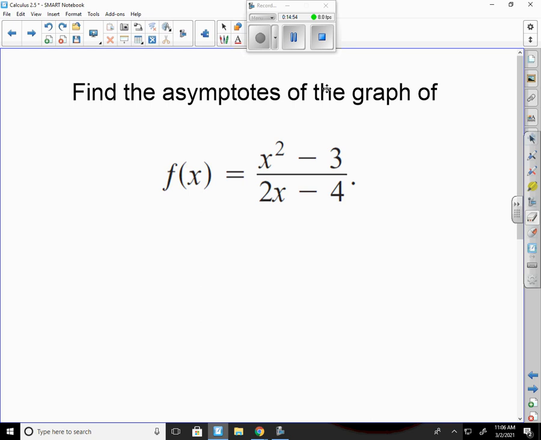Okay, here we have another graph we're going to try to find the asymptotes of. If I go back to my same basic formula, which was setting up a polynomial division of x squared minus 3 over 2x minus 4, I need to figure out how many times 2x goes into x squared. To do that, I would multiply by an x to get x squared. But then 2 goes into 1 1/2 times, so it would be 1/2 x.